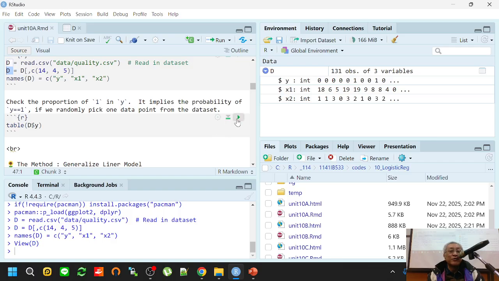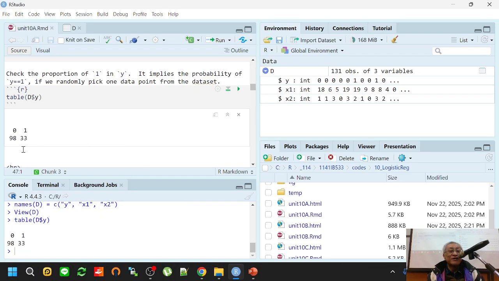We can do a table to see. As you can see, in these 131 points, we have 33 ones and 98 zeros, right?